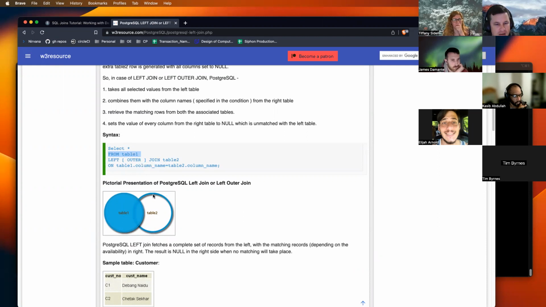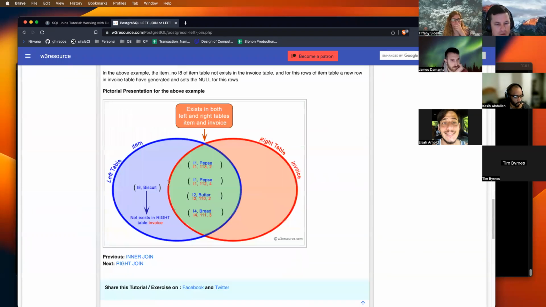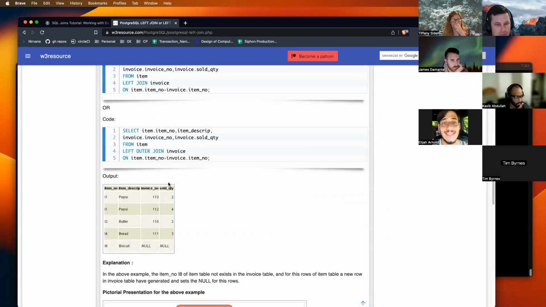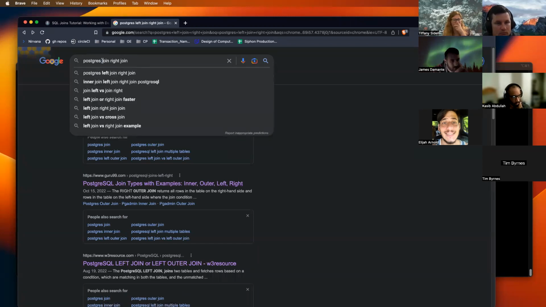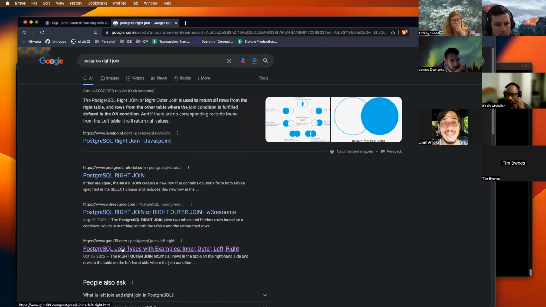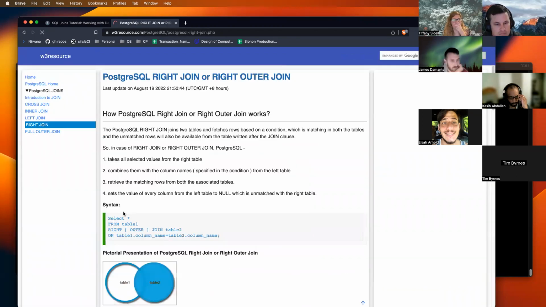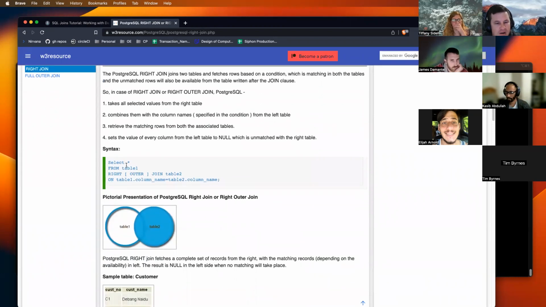So that's how you specify. Select star from table one left join table two. And is there an example of a right join? Yeah, and that's the same. Whatever your left or right is going to be is your from clause, and then your right join is going to be whatever the other side is in the syntax. Does that answer your question? Yes, thank you.